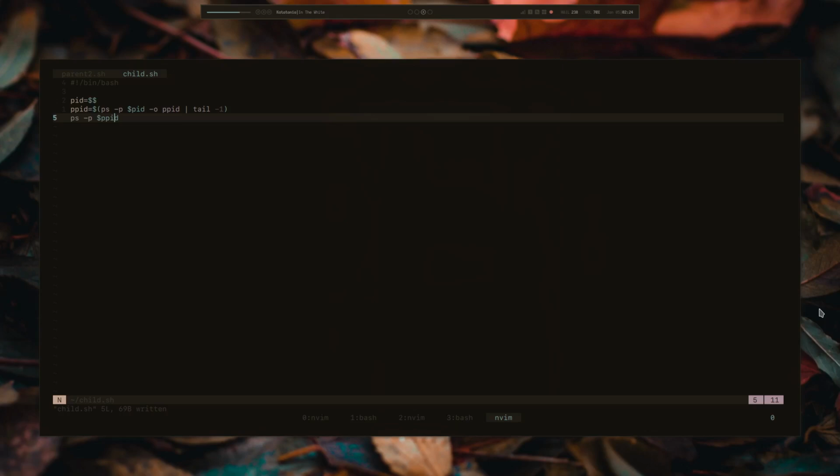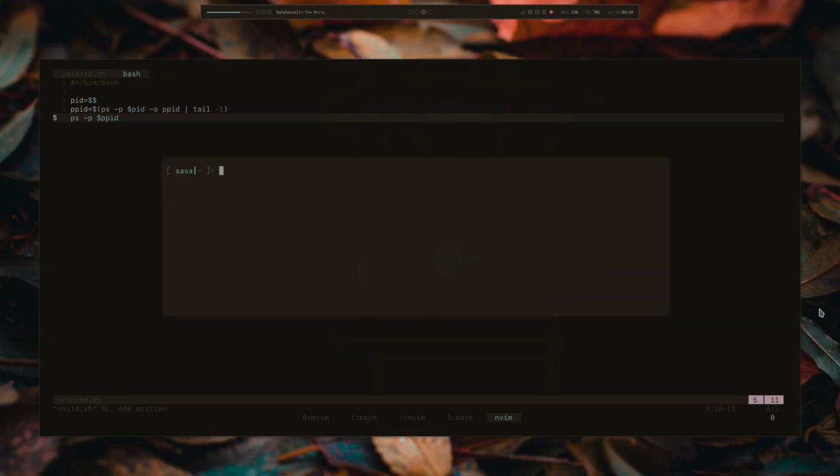Hopefully this will show us our parent process name. And if we try to run it, we can see bash. And since we are running it from the bash session, that's no surprise.